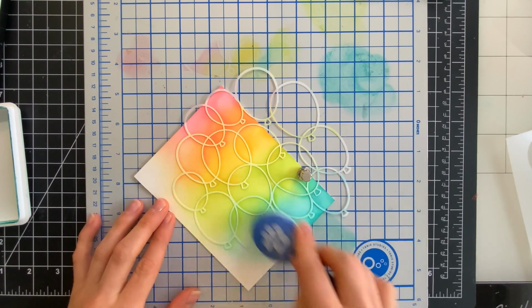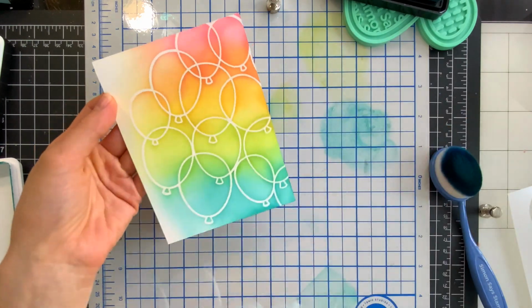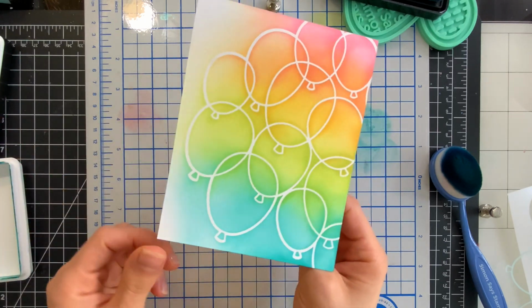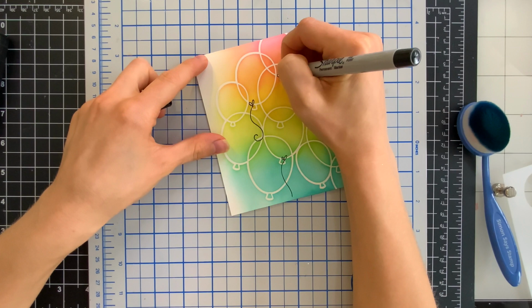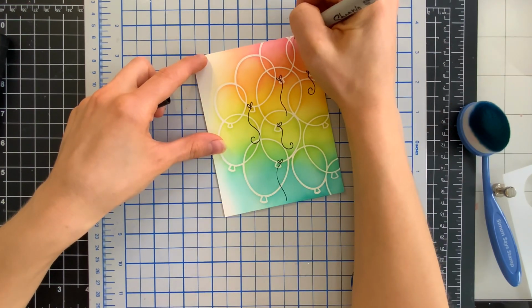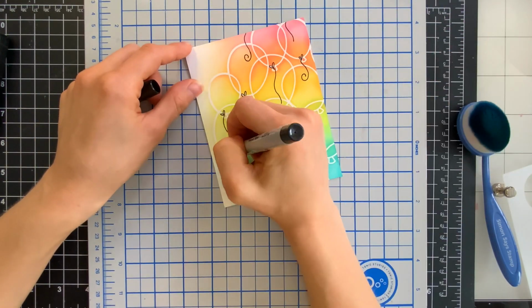So once I have all the stenciling completed, I have this really bright and colorful pattern on the right hand side. When I remove the stencil, we have that great white negative space that's left behind from having the stencil on top. I wanted to finish off the balloons, so I pulled out a Sharpie, and I'm just going to draw balloon strings from each of the balloons, so that way it looks like they are completed.